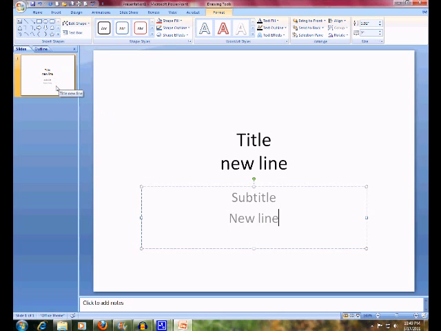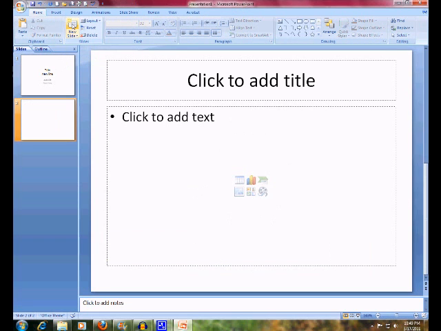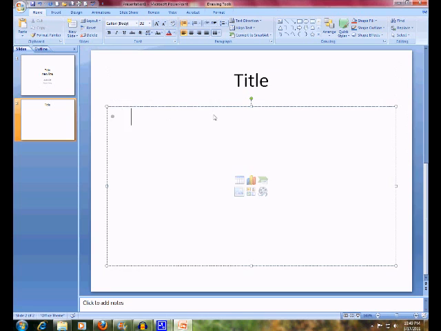To add a new slide, go to the Home tab and in the Slides group, click New Slide. Notice the design is different from this slide than the first. This is the default layout for slides that follow the title slide. It is set up for a title, a bulleted list, or other content such as pictures, charts, and media. I type a title in the title placeholder. I then click in the second placeholder to add text to the first bullet point. I create a bulleted list by pressing Enter at the end of each bullet point. To create a second level bullet point, I press Tab before typing the text.